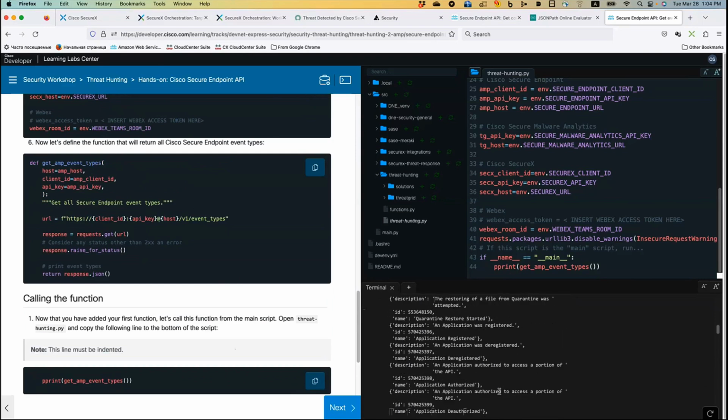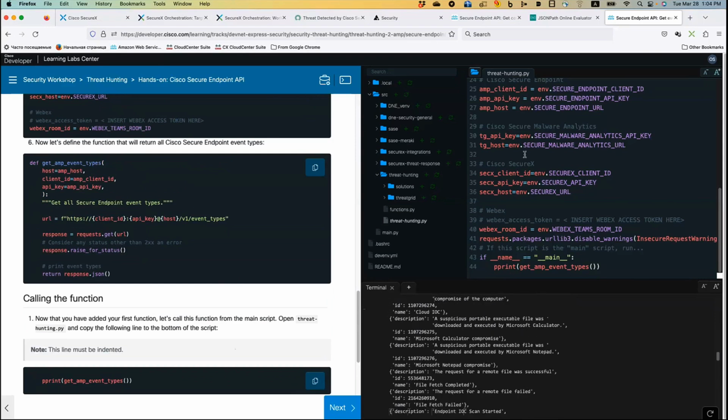And essentially, it reiterates how to build the structure of the script, how to use the functions. You can highlight that here we have input parameters for this function, which include the API host and the API credentials, which is client ID and API key. And then when we execute this function, the output will be the API response that we have received using the requests method from the requests library.